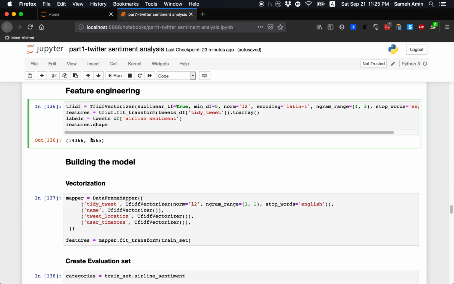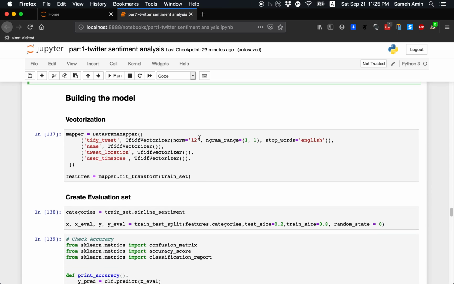So this is the shape we have. We have this number of rows, and this number of features. So the number of features is all those fields, created from this vectorizer, which is converting our text to a bag of words, a bag of words organized by the most important words in all documents, or all tweets we have. Now it's time to build our model.